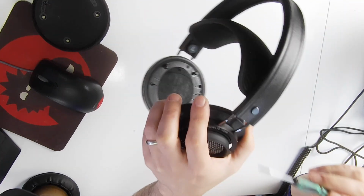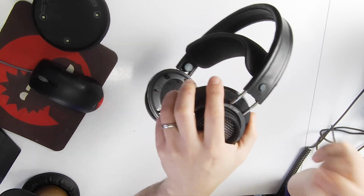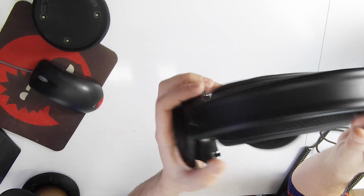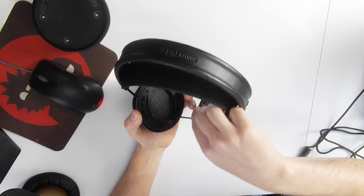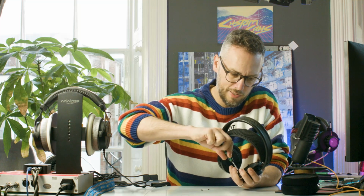Be interesting to see if they've done the same as AKG, where they use the metal part of the headband to carry the signal, or whether these are tubes with wires going through. That might be the case, because I can see these screwed onto this bit. So interesting to see how they've got the signal from one side to the other. If it's a wire through here, that would have been a manufacturing nightmare, getting the wire down there. It looks like we've got 4 screws holding the 50mm driver in place. Solid construction, nice looking plastics, not cheap looking.